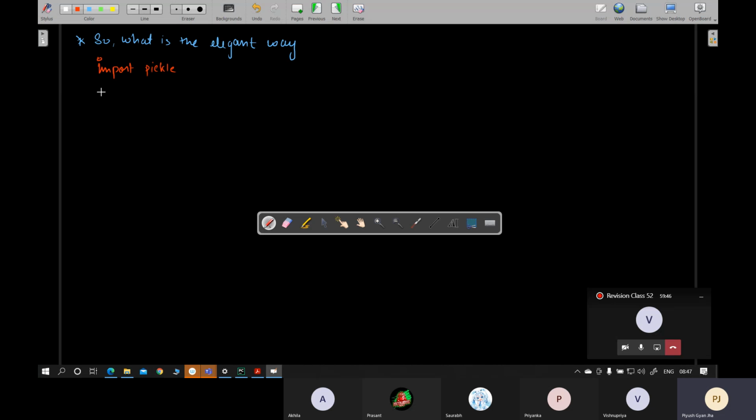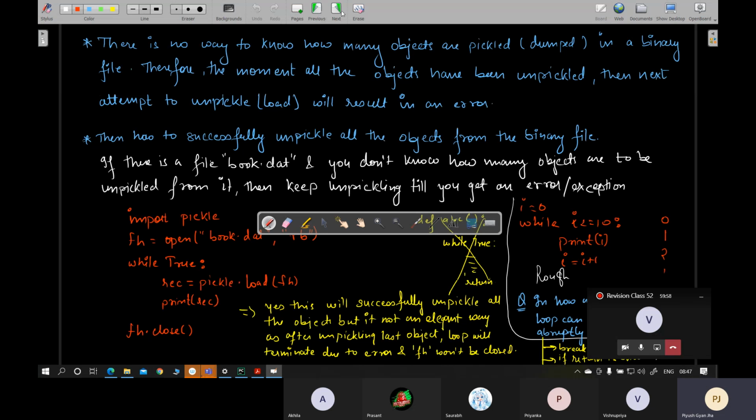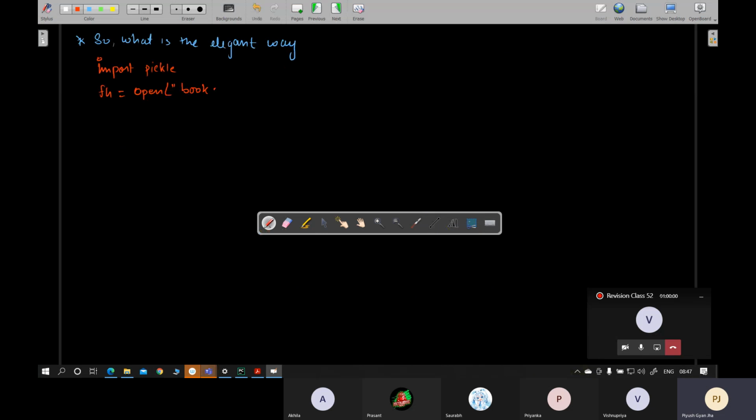Then you will open the file. File handler is equals to open book dot dat, read binary. Then whatever is this section which may throw error.